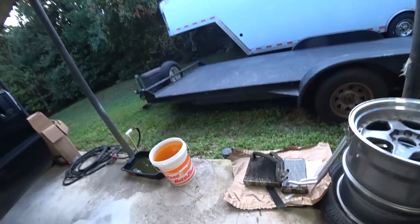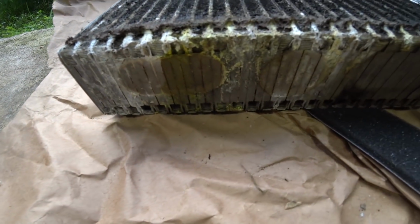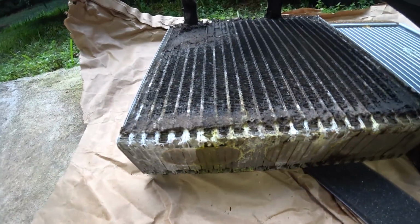See just how nasty this thing was. Completely caked. You can see all the dye. Like, it was bad. It was real bad. So, one of those things. Big, satisfying project to have out of the way.